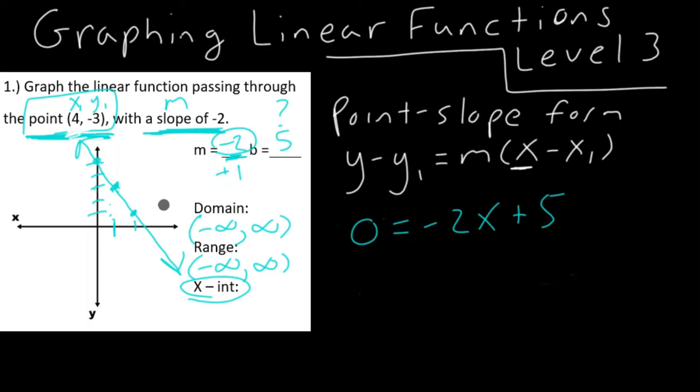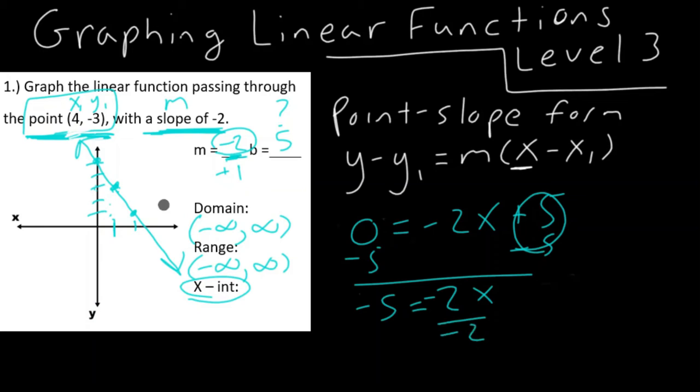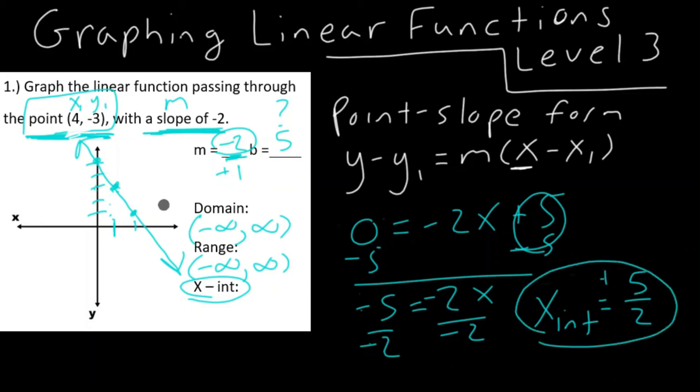And from here, to find the x-intercept, all we have to do is solve for x. So we can subtract 5 minus 5. 0 minus 5 will, of course, give us negative 5 is equal to negative 2x. That goes away. And remember, to get x by itself, we simply divide both sides by the coefficient in front. And so it turns out our x-intercept will be at positive 5 over 2. Don't forget that a negative divided by a negative is, in fact, a positive. Okay? So our x-intercept is 5 over 2. And if you know fractions pretty well, you should know that that is actually 2.5, which makes a whole lot of sense.